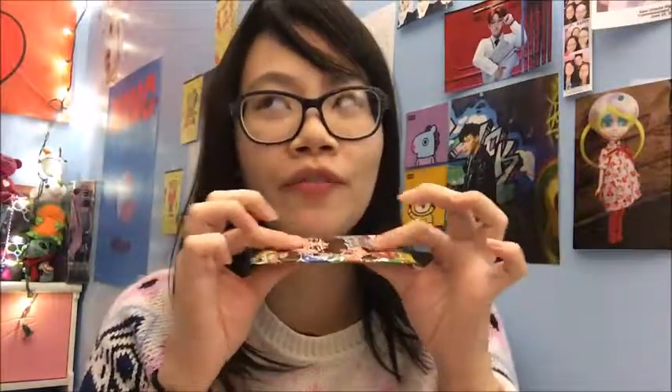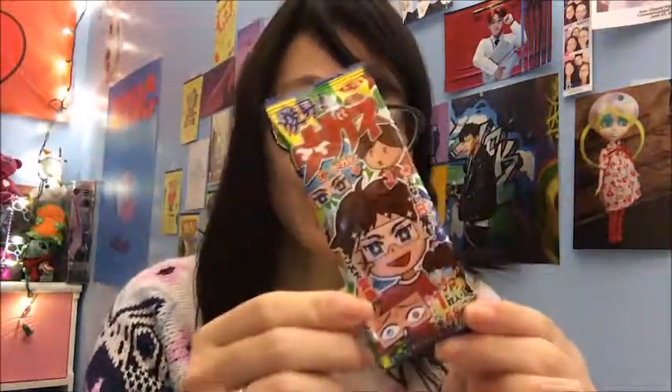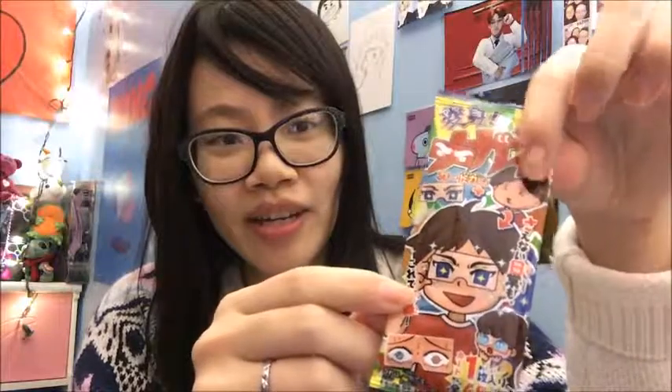Let's see what was the second thing I pulled out — I think it was this one, which I thought was seaweed. When I feel the bag the first thing that comes to mind is seaweed, but the packaging is so cute. I really like the face this guy is making. Okay, let's snip off the top and try this.